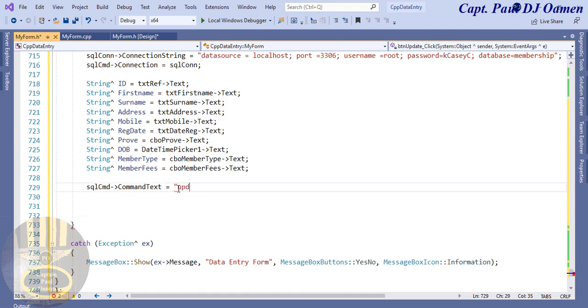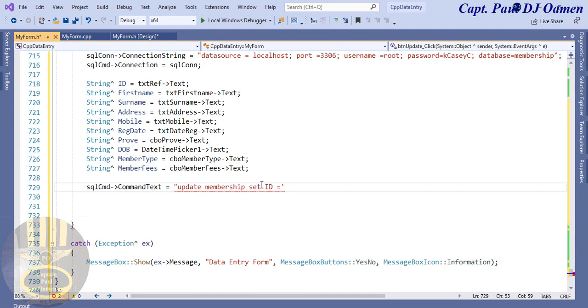Update member, I think it's called membership. Yeah, membership. And let's set ID. Let's just call that ID equals apostrophe quotes.